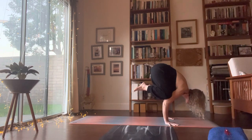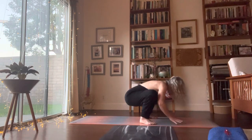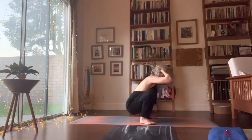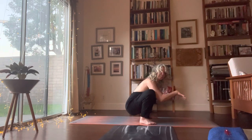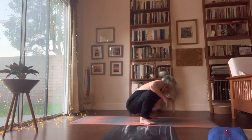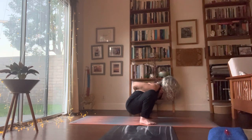Crane or crow pose. And this time let's come to a squat. All right, toes facing out. Sitting up nice and tall. Breathing here, shake your wrists out if they're tired. Bring the right shoulder to the inside of the right knee. Fly the arms if that's interesting. Maybe clasp.